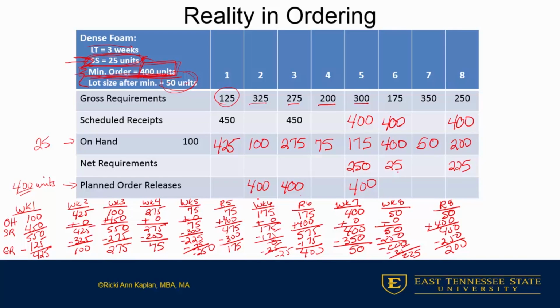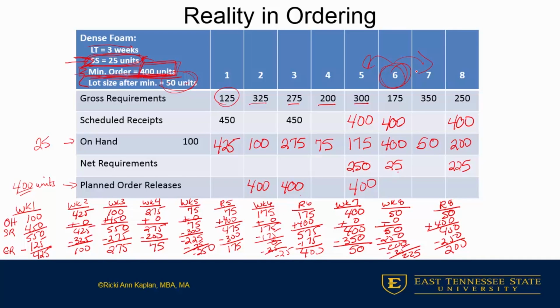What happens if the people who are delivering us this dense foam are shut down for the week of July 4th, and week 6 is actually the week of July 4th? So I need to make sure that my orders here are pushed to week 5, or can I schedule that stuff for week 7, because we're still working even though they're not, and they're not delivering that week.